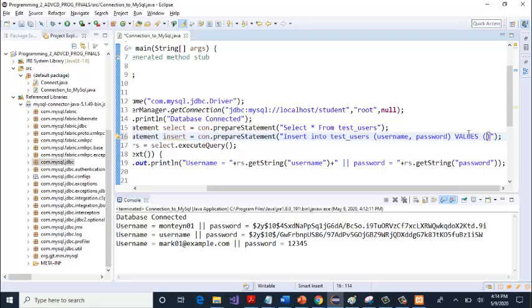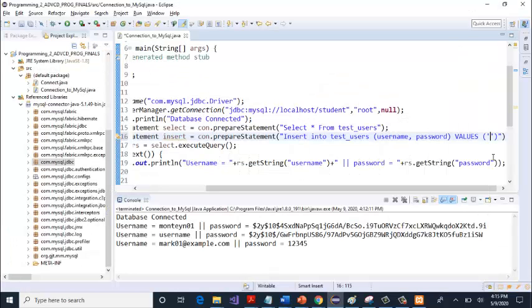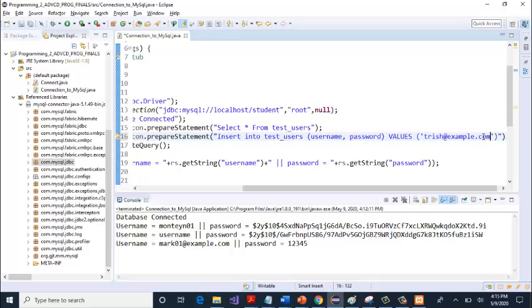This is the syntax of inserting a value to our database using SQL commands. Values, for example: the first column is username, so I will write Trish at example.com.